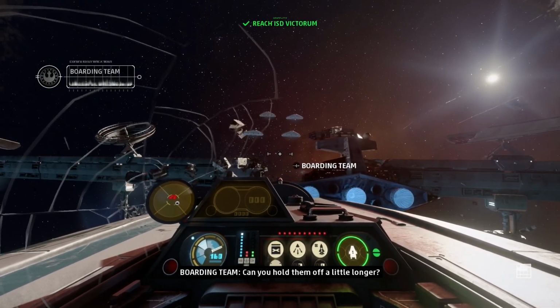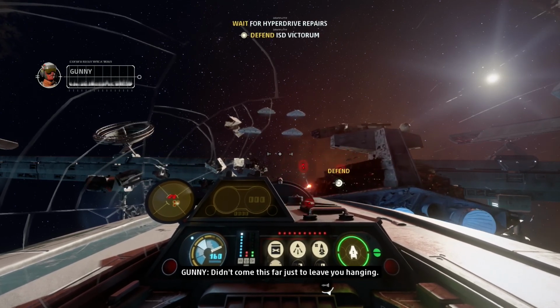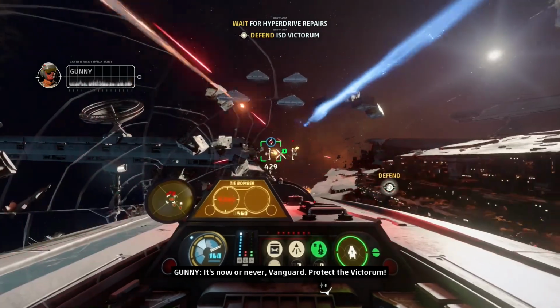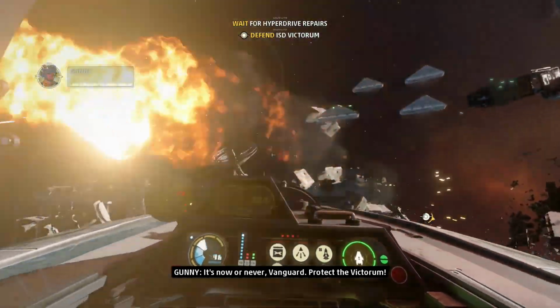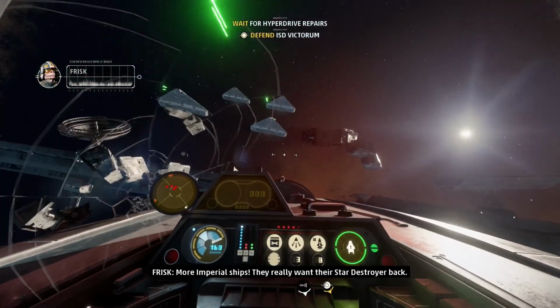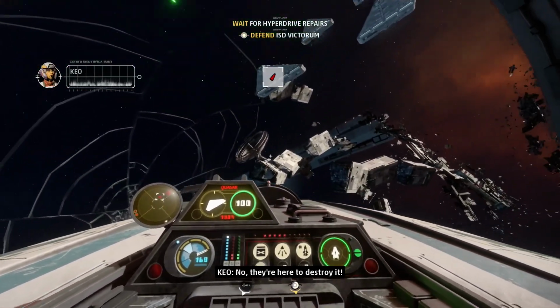Can you hold them off a little longer? Didn't come this far just to leave you hanging. It's now or never, Vanguard. Protect the Victorum. More Imperial ships. They really want their Star Destroyer back. No, they're here to destroy it.